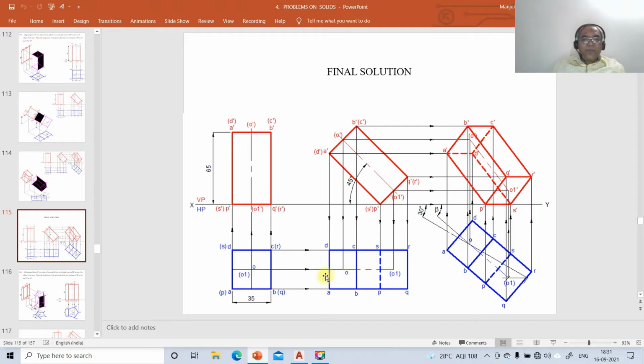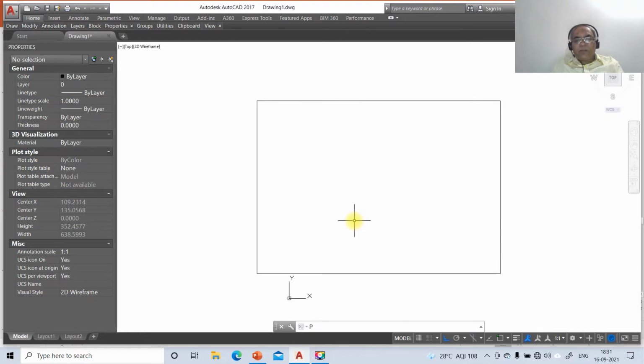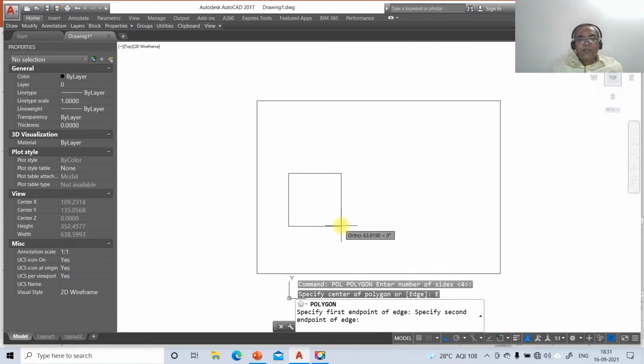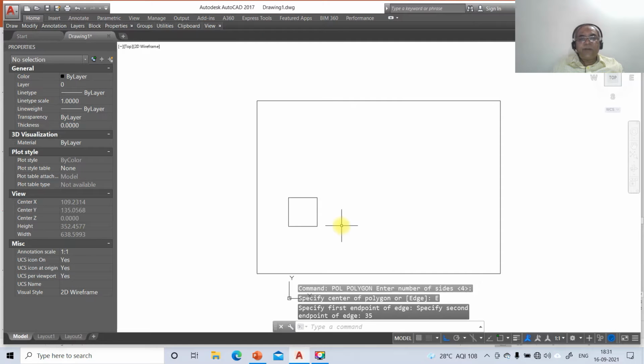Now we create a square of 35 mm side, so we will go for polygon, select the number of sides as 4, you take the edge option, so you take this point and take the distance as 35.